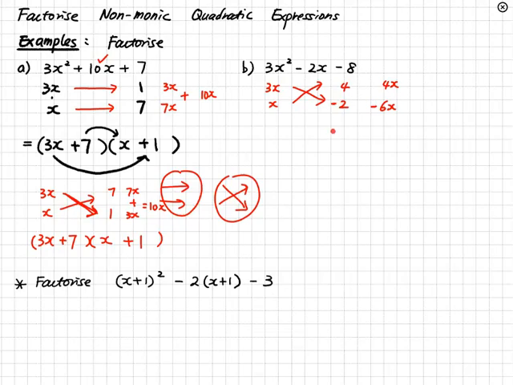So I hope that you follow the method here. Please feel free to pause the video if you didn't get it and just go back and watch it again. Now I have two brackets, 3x and x, and 3x is multiplied by negative 2, so negative 2 is in the other bracket. x is multiplied by 4, so positive 4 is in the first bracket.